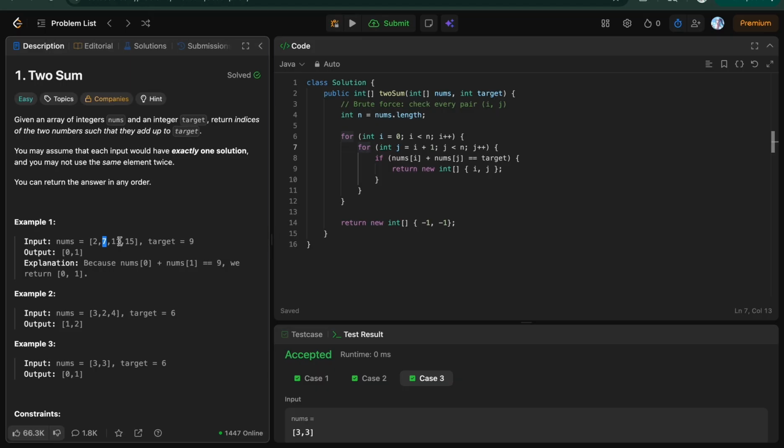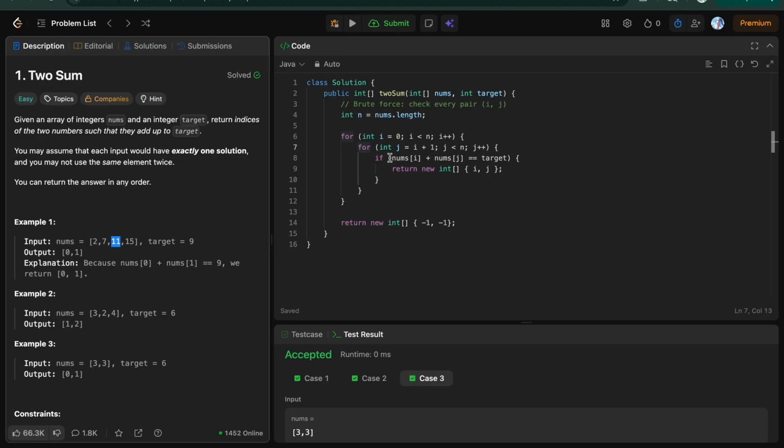So we move on to, i becomes 2, which is the index for this 11 here. And then it's going to do the same thing. So the for loop is going to keep going until it finds if there is any number in the array that's going to equal the target. So that's the brute force. And then, obviously, check if two elements add up to the target, which is the if statement.